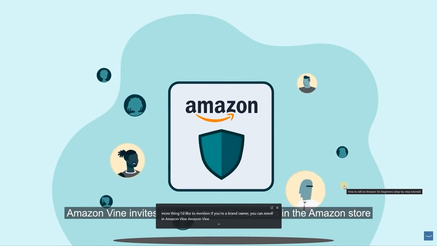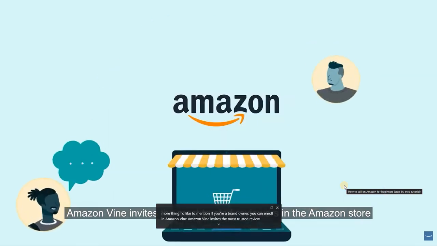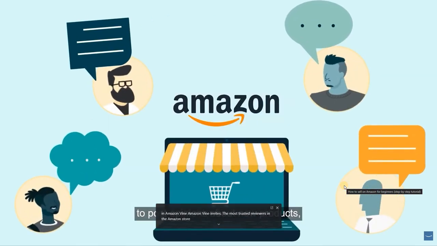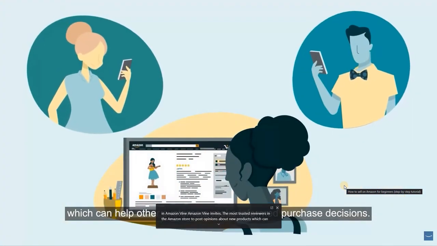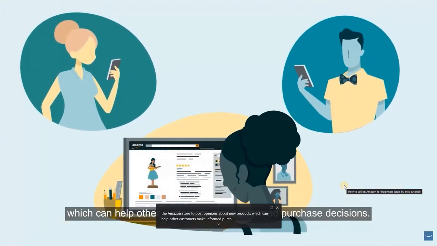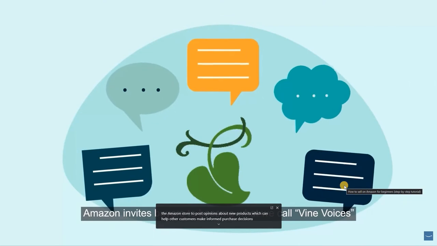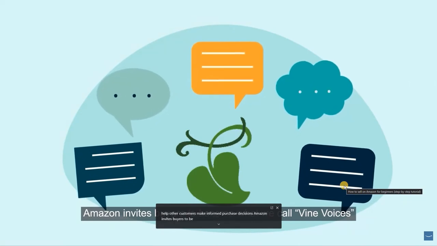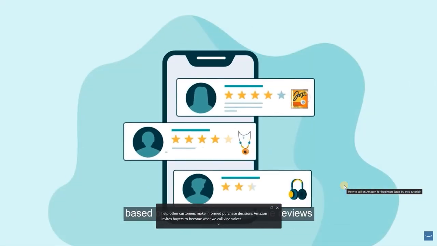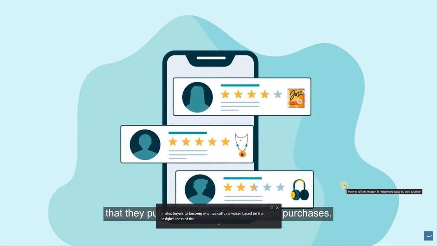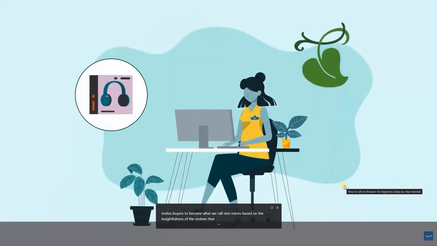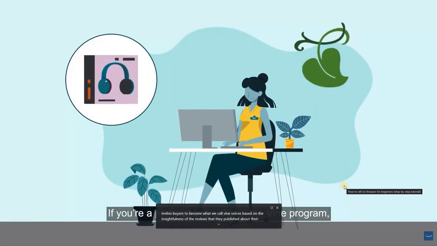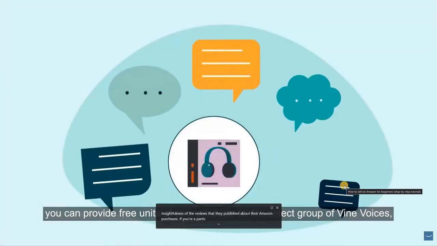Amazon Vine invites the most trusted reviewers in the Amazon store to post opinions about new products, which can help other customers make informed purchase decisions. Amazon invites buyers to become what we call Vine Voices, based on the insightfulness of the reviews that they published about their Amazon purchases.